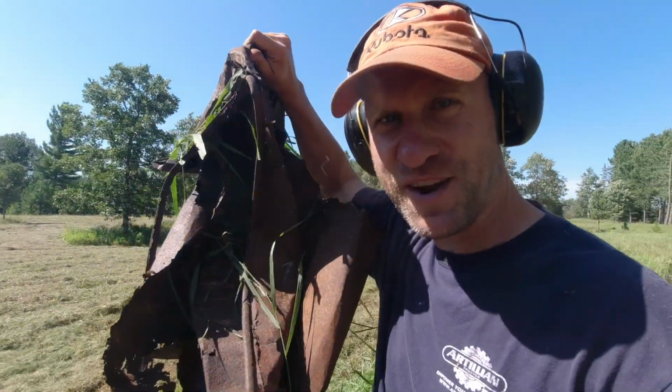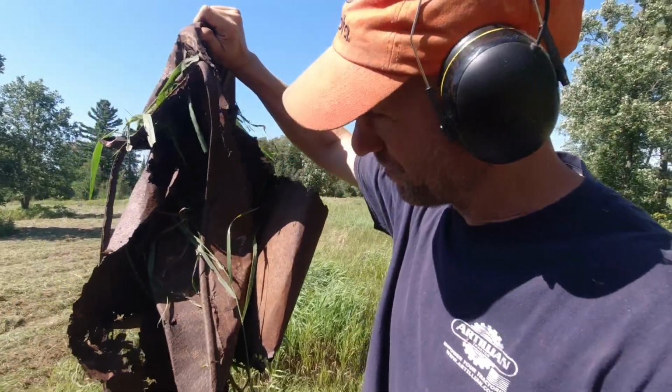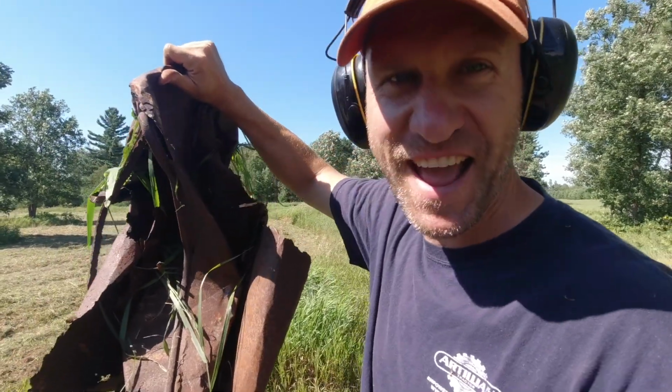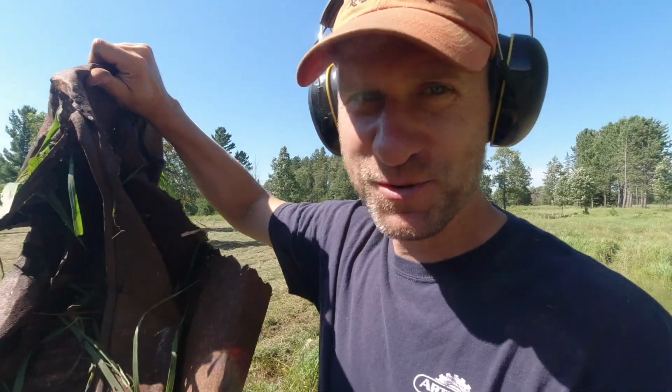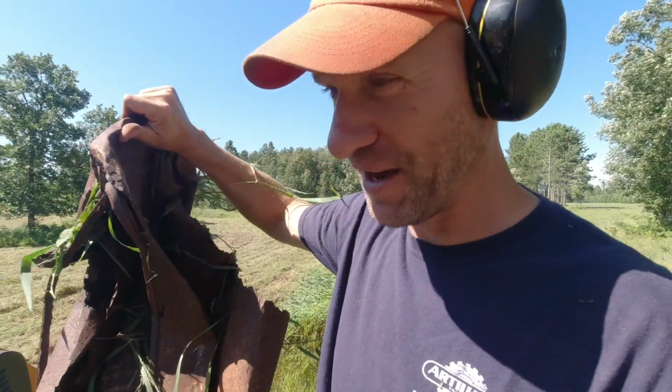Look what I almost ran over, you guys. I think this is part of an old barrel or a culvert or something. This would not have been fun. It actually got hung up before it went under the flail mower. Ooh, I got lucky. I really got lucky. I hope I didn't pop a tire or nothing.